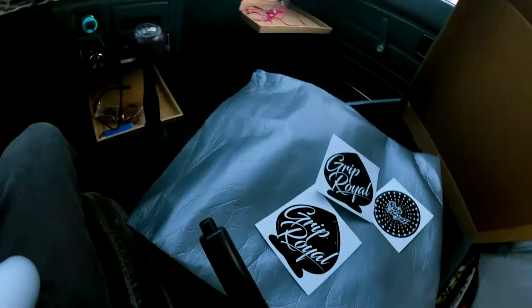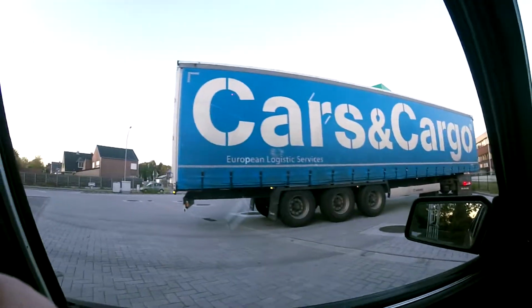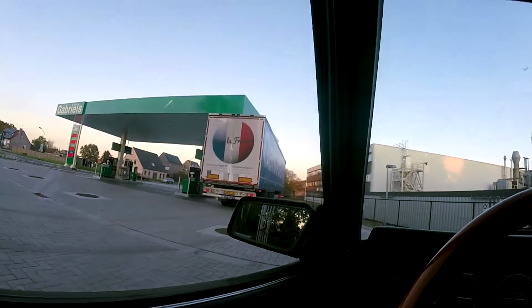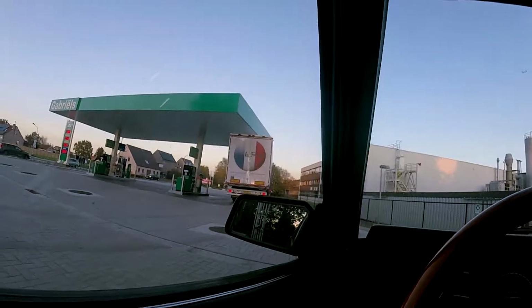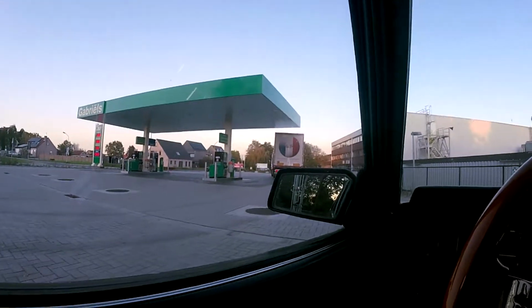It's whatever. Hey, yo. Cars and Cargo. Yeah, I got my car in there. You got my future car in there. Can I have a car? Can I just have one?